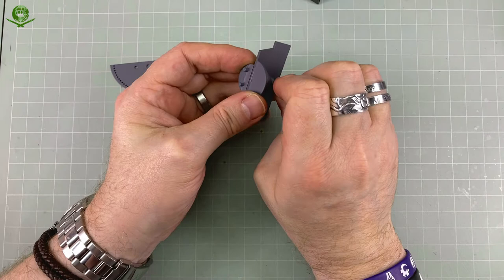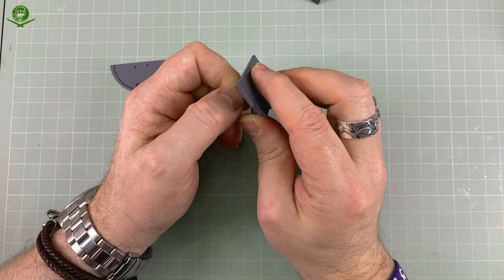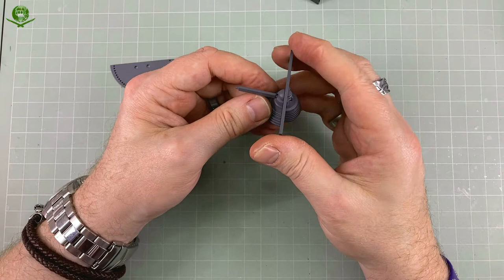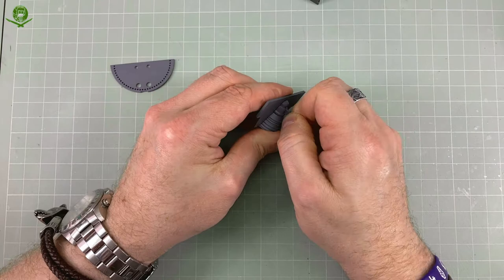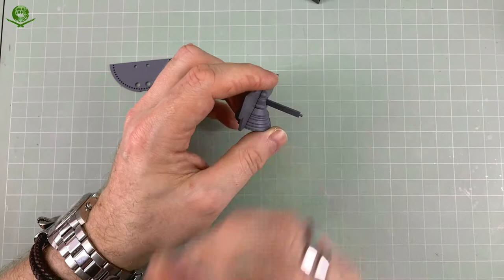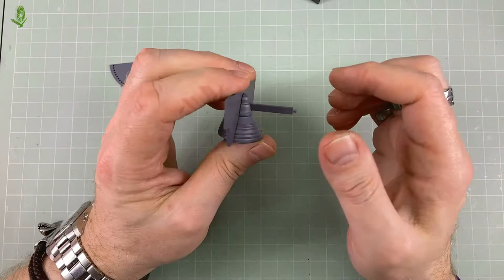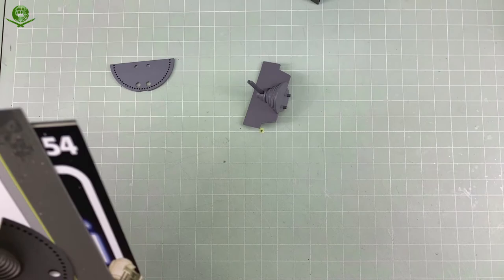It's a really tight fit and I just think I'm going to snap it. If you do snap it, you're kind of knackered — all you can do is glue it in place. This one is tighter than the other ones have been. It could just be the layer of paint on it making it hard to fit. There we go — that's in. One thing I would say: for the love of dog, don't wiggle it. Don't jiggle it back and forth. If you've got a very tight fit like that and you start wiggling things around, that peg is going to get bent and bent and then just snap. Just go slowly, don't force anything, keep pushing it and it will come in eventually.